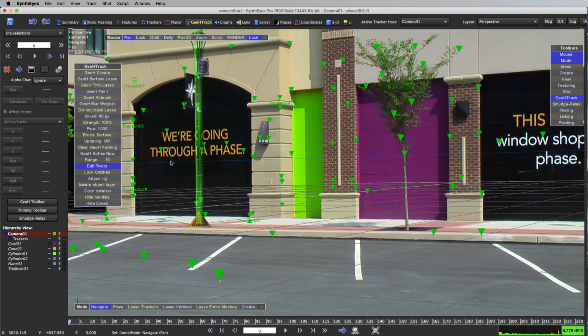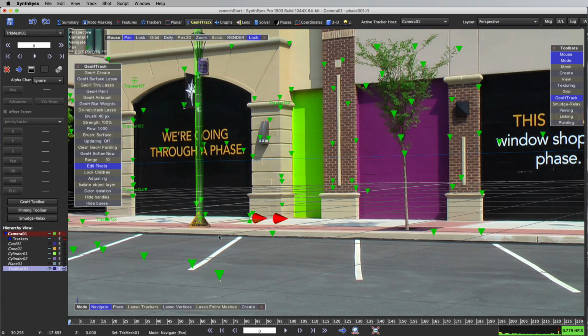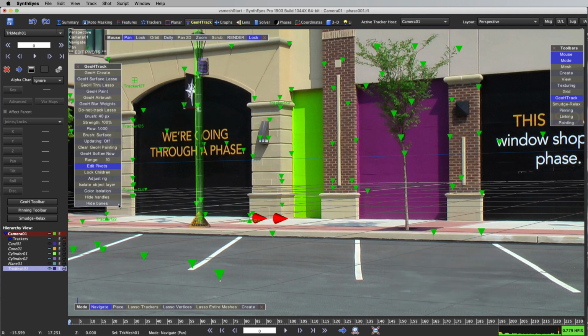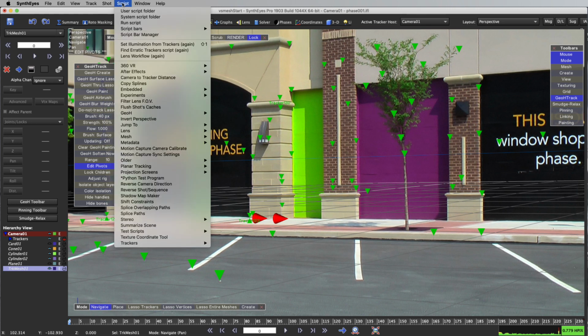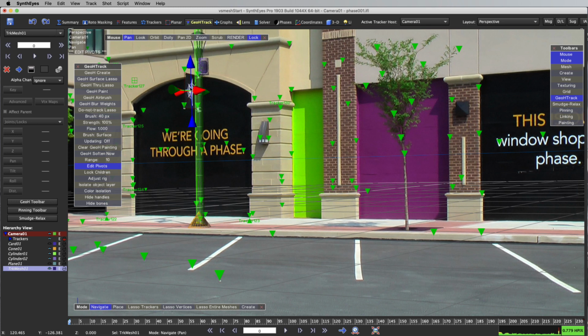Here on Edit Pivots, the pivot point for this mesh isn't where we would like. You don't see it when it's selected. It's down at the origin, actually. These tracker meshes are set up that way. They're actually using the coordinates of the point as the vertex coordinates, and that feeds into some other things you can do. But here for our next trick, we want to do something a bit different. So we're going to go and run a script that's center pivot, and it's just going to bring the pivot point up into the middle of that mesh.